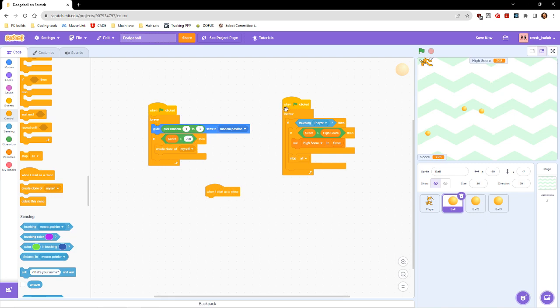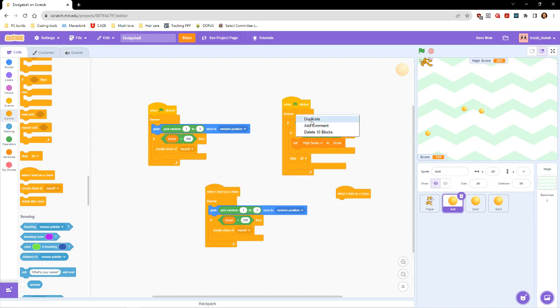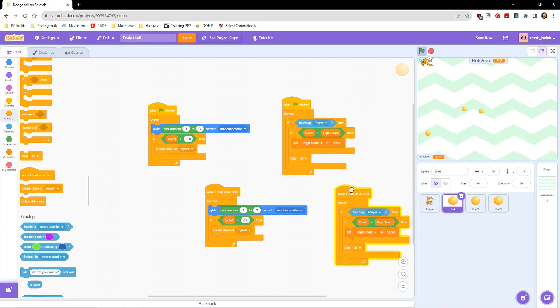So what we're going to do is duplicate our code, right-click it and duplicate it, and tell it that when it starts as a clone to also run these blocks of code. Now, you have to be particular about where you click when you're duplicating. If I click on the green flag when I duplicate, then I'm going to get everything beneath it. If I click on the forever loop, then I get everything inside it. So you don't have to duplicate one block at a time. Awesome. I don't think we need that in our clone.